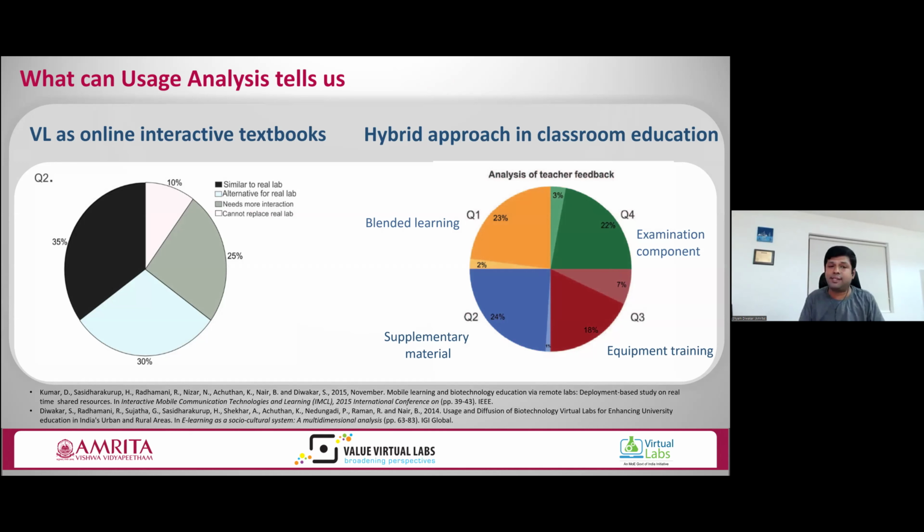So what do we see? What do we tell today? For students, today's virtual laboratories or virtual experiments are highly interactive textbooks. They are the way many of our students, I don't know about the rest of the world, but I'll tell you, in India, textbook usage has gone down when I give class notes, and we see people love to have interactivity with their content. So we see virtual labs as online textbooks.